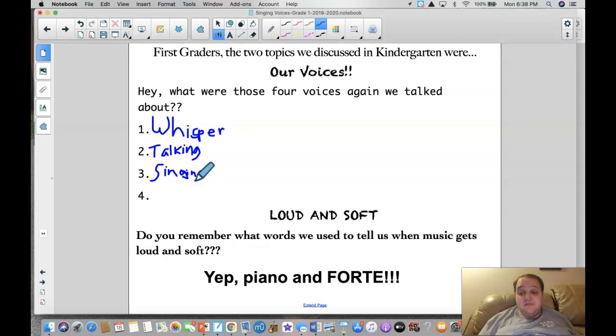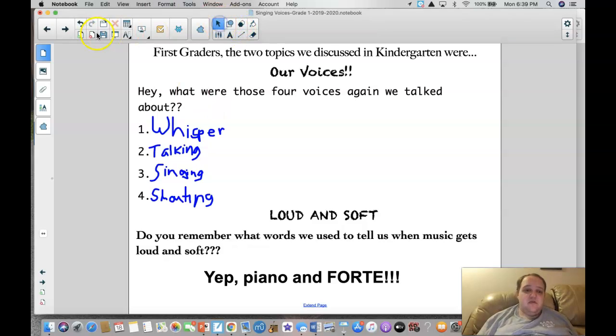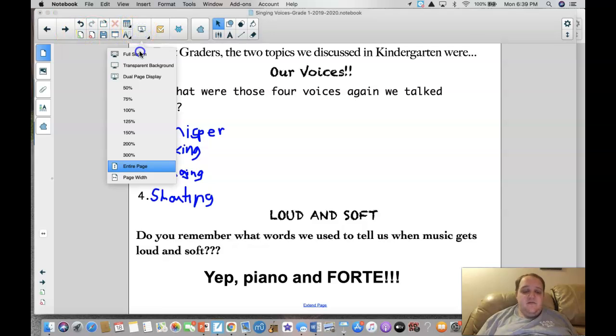And then, of course, there is, and this one, you probably won't use it at school very much. At least I hope not. The shouting voice. Okay? When we're at school, this is just for emergencies. But this one can be used in a bunch of different places. Some people shout at concerts. Some people shout when somebody's having a surprise party or a birthday. Those kind of things, right? So that's kind of what we talked about in kindergarten.